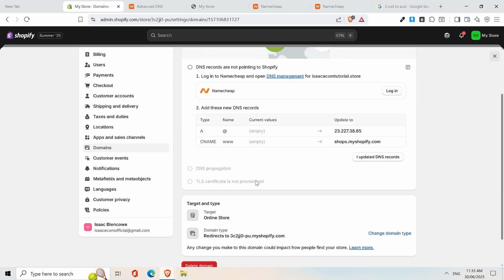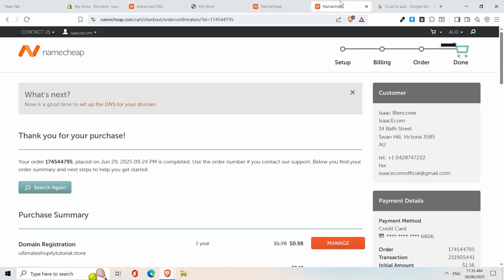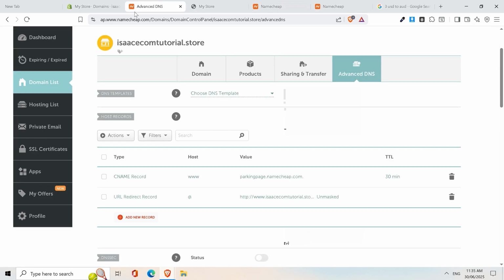So first we want an A record. It says type A, current value empty. We'll leave that empty, and we put the update to this. So I'm going to copy that code, go back to our advanced DNS records, and go to add new record.